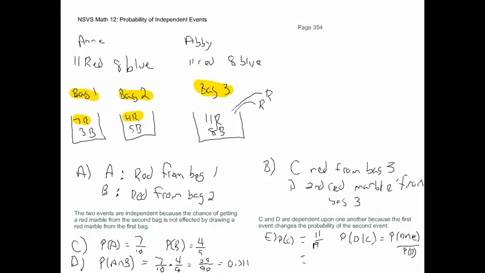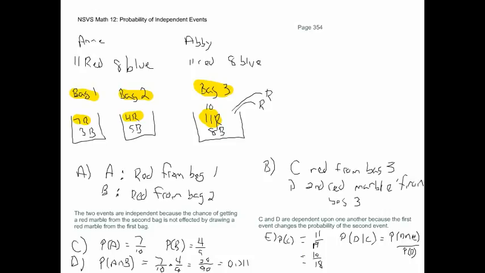So if we think about that, once that event has happened, given the marble is drawn on the first one, then on the second draw, after that first red marble is removed, this number here is not going to stay at 11. It's going to be decreased down to 10. We're going to have 10 marbles and a total of 18 left. So on the second draw, the chance of getting it is going to be 10 and 18, because there's 10 red marbles left and there's only 18 marbles left altogether.